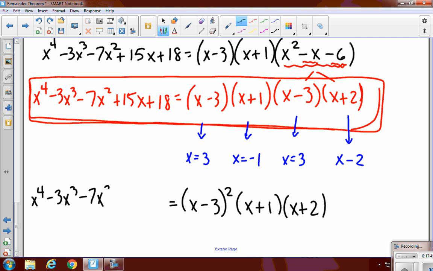So we factored a quartic function, and you could see it's not any harder, it's just a lot longer because you have to keep using either the remainder theorem and the factor theorem if you have a cubic or quartic function, and you just keep going down. So I'll do some more supplementary examples in another video if you need to take a look, but for right now, this is how we can use the remainder theorem combined with the factor theorem and synthetic division to factor cubic, quartic, and quintic functions.